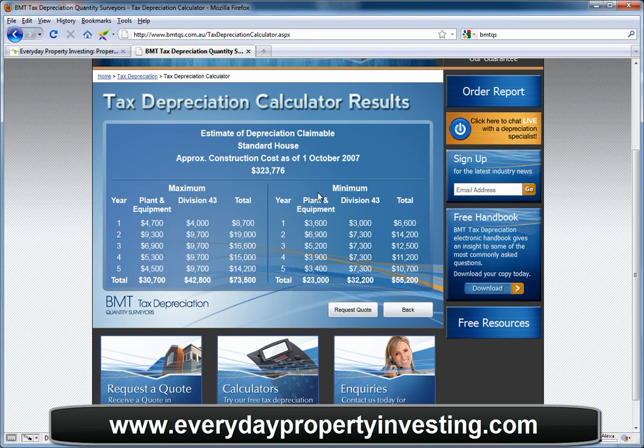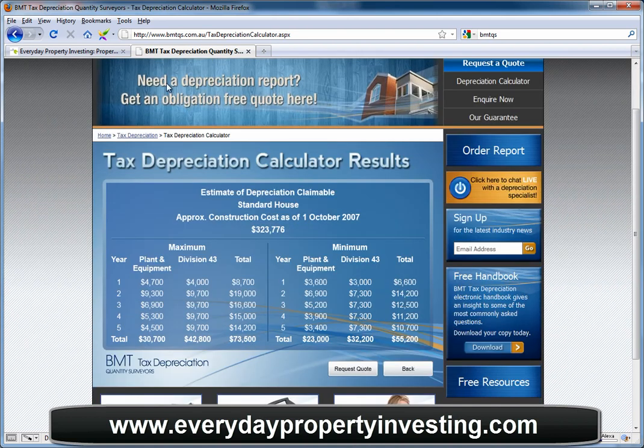Those figures can be plugged into a calculator or a spreadsheet to help you determine cash flow. We will be going into a bit more detail about determining cash flow of property in this upcoming season of Everyday Property Investing, when we get into more of the nitty-gritty. But in the meantime, a really useful function here. I hope those two tools are beneficial to you.